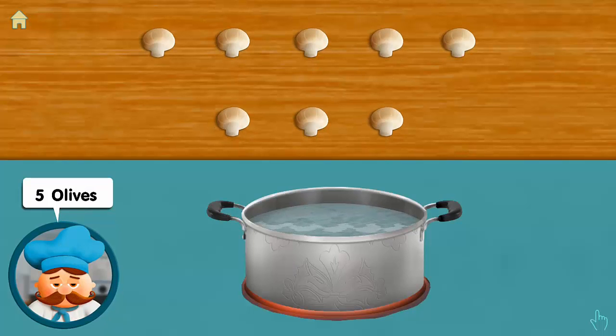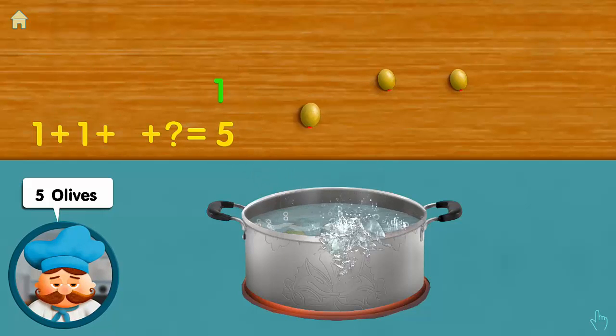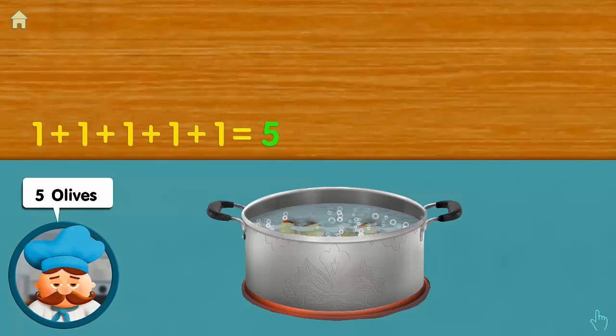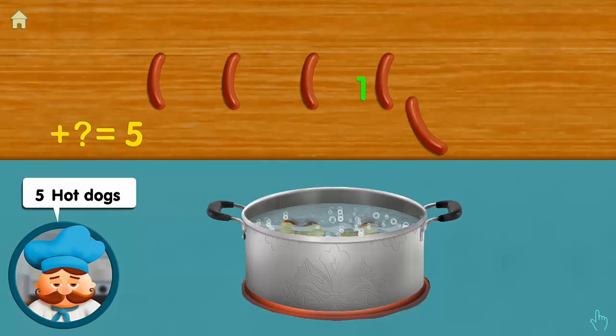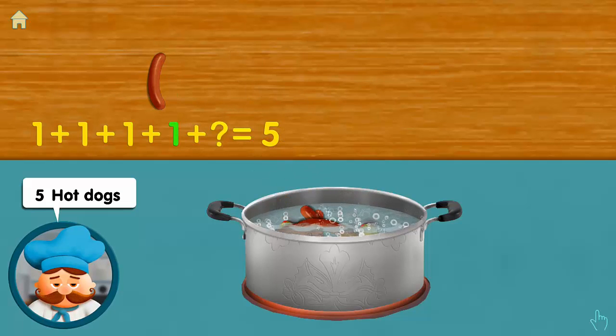5 olives. 1. Adding 1, adding 1, adding 1, adding 1 makes 5 all together. 5 hot dogs. 1. Adding 1, adding 1, adding 1, adding 1 makes 5 all together.